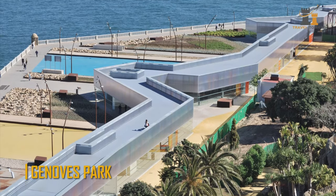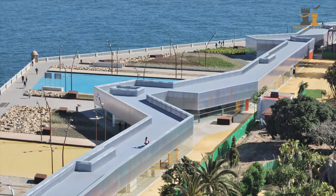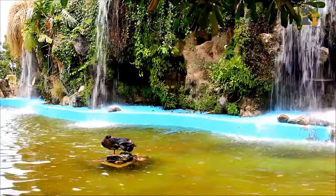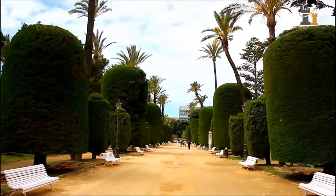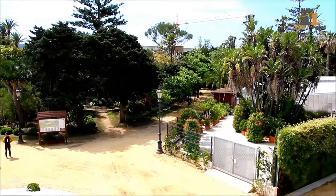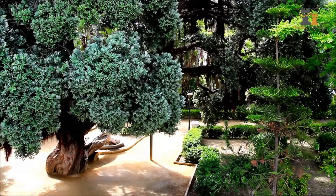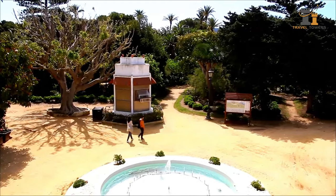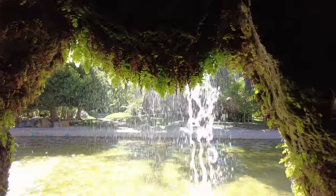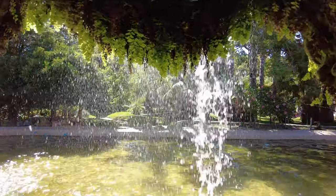Ginovis Park. The entrance to Ginovis Park, the city's biggest public garden, is around 100 meters from Santa Catalina Castle. This oceanfront park has floral species from throughout the world, as well as a number of modest monuments including the iconic children beneath an umbrella fountain. A little man-made cave, a lake, a waterfall, and a few ducks are also present. It's the perfect spot for a quick shade break.